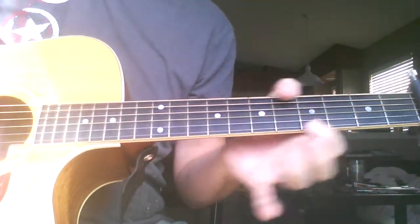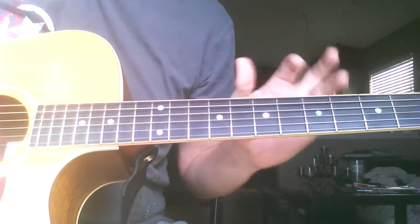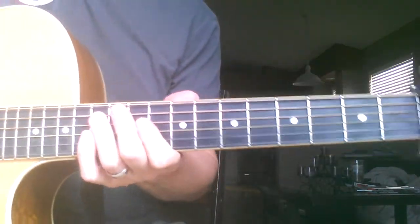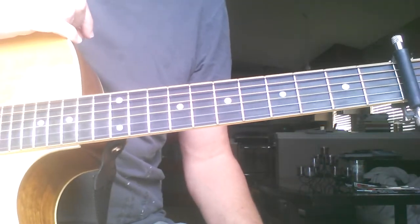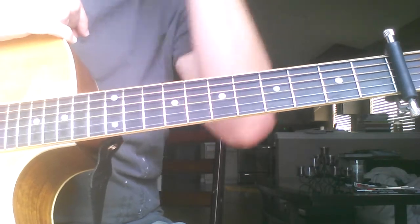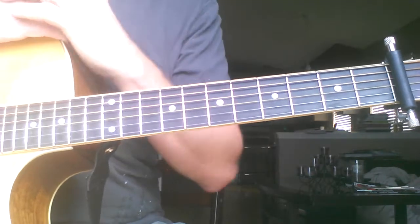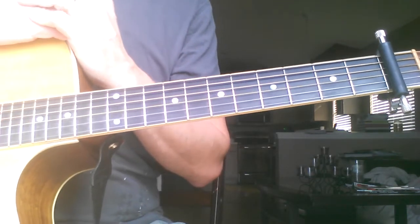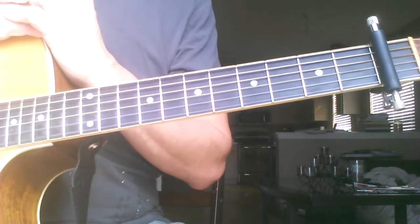Of course, make sure you're muting — I'm doing a little thumb over the string to make sure that E string doesn't ring out, so it comes out nice and clean. You probably won't want a lot of delay on this one, or if you do it's going to be very subtle, just to give the guitar a little body but not so much that it starts ricocheting everywhere and becomes a mess.